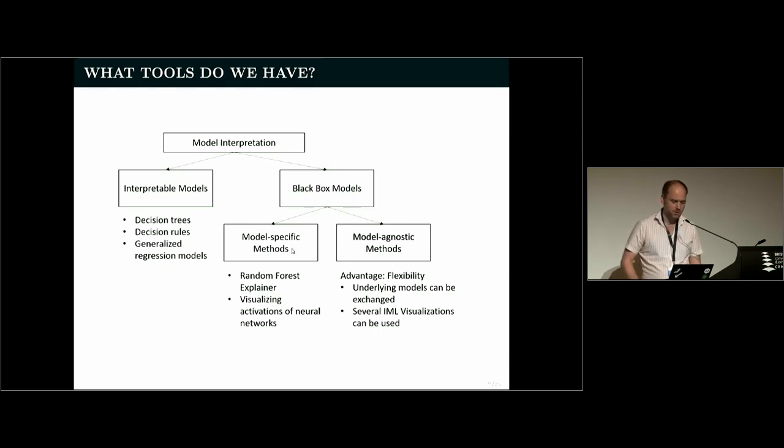And then there's model-specific methods. We have lots of stuff available, for example, to explain random forest models. But what we actually would like to have here is something that's model-agnostic that we can put on top of basically any machine learning models that we have created during our model selection process. We all know ML is quite an empirical experimental discipline at the moment where you have to be able to swap out models and change stuff because sometimes, depending on your task, a different type of model works best.